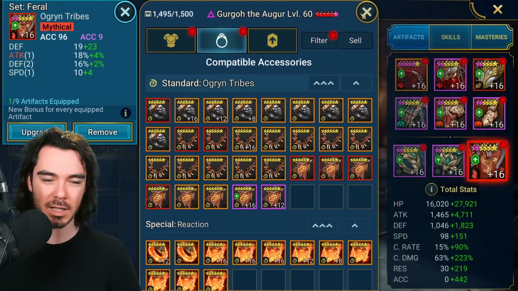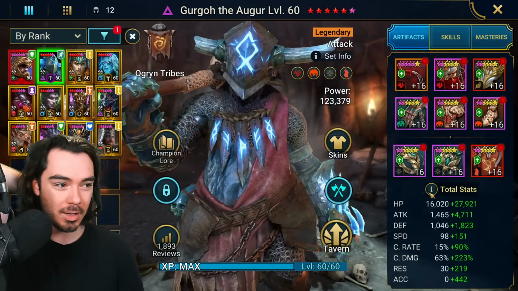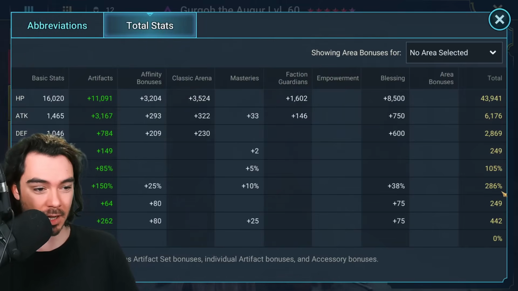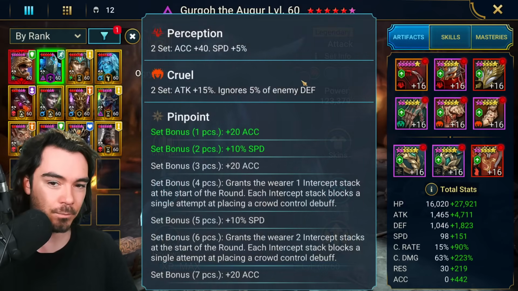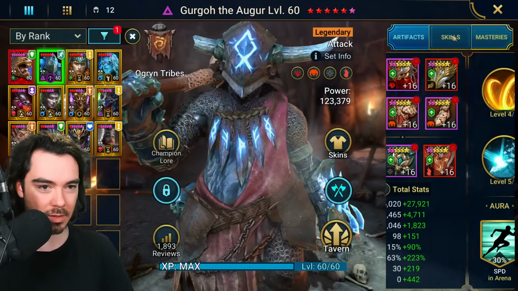I mean, it's got double defense percent. I guess it's not really, but for Feral, it's so hard to get. It's quite strong. But yeah, he's like an option. 6,000 attack, 280 crit damage, 440 accuracy, 249 speed is pretty good. Now, he doesn't have lethal. He only has, like, you know, cruel perception. He's kind of random sets, but he's an option.